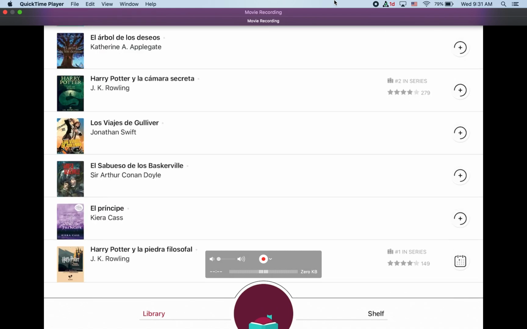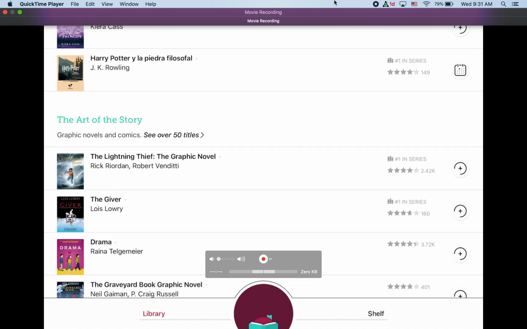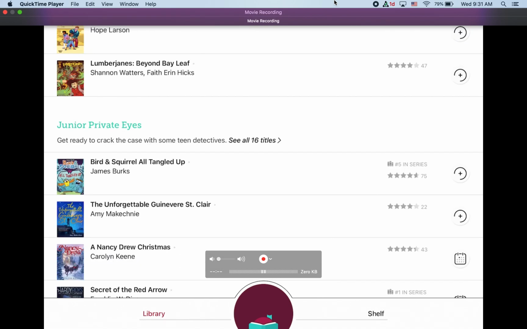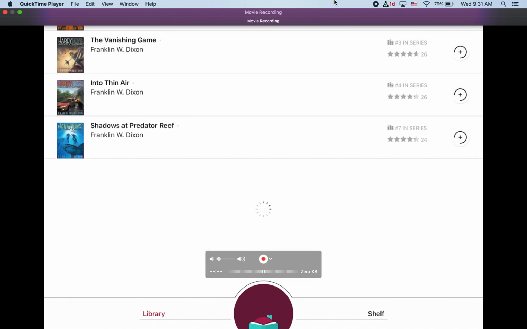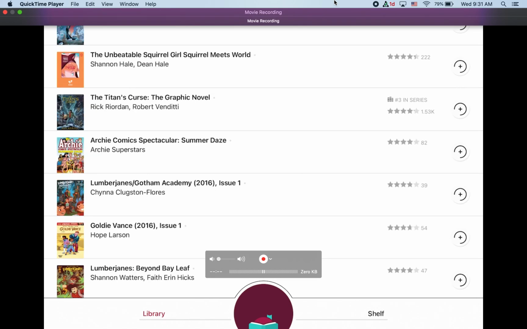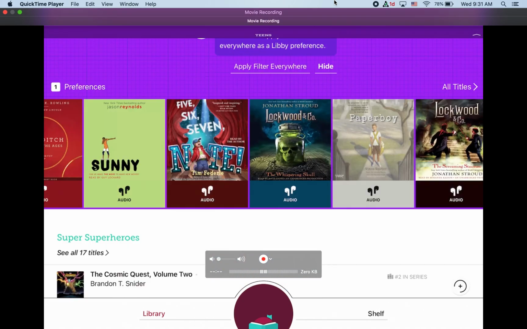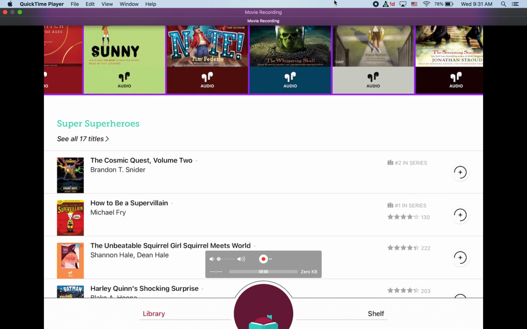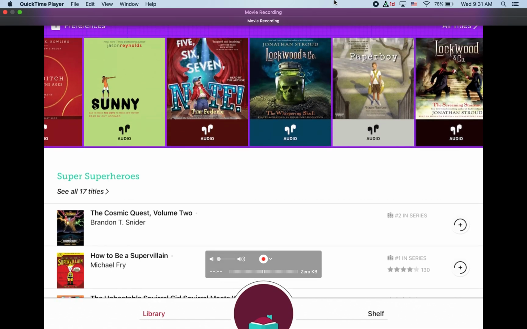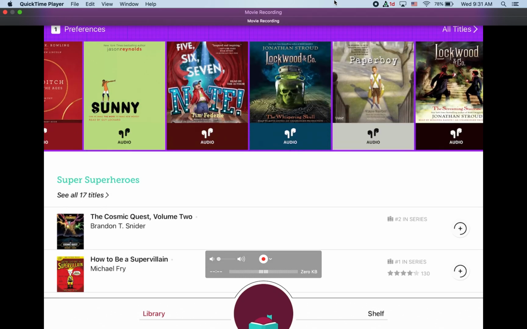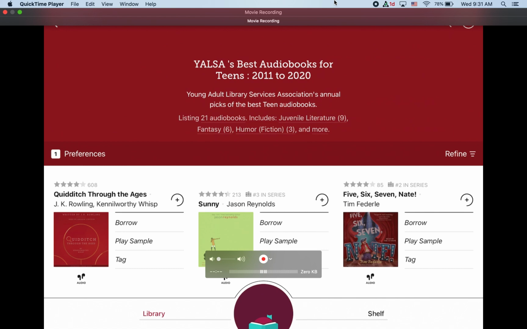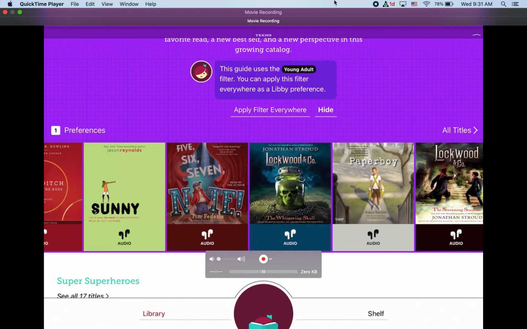So we have all of these subheadings here: the art of the story, junior private eyes, and up at the top, superheroes. They will periodically change these subheadings out. For instance, around Halloween time, they had spooky stories, things like that. So they'll change those subheadings periodically.